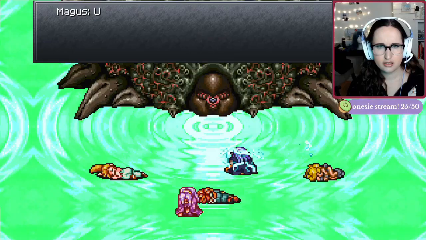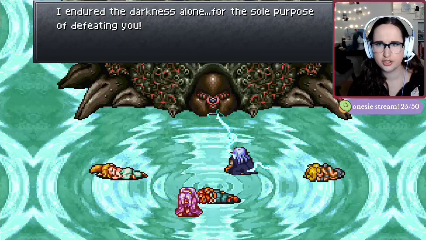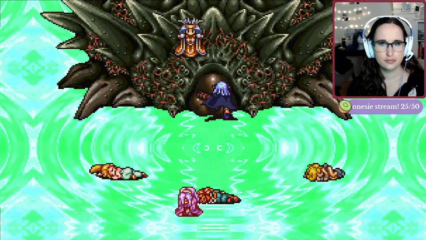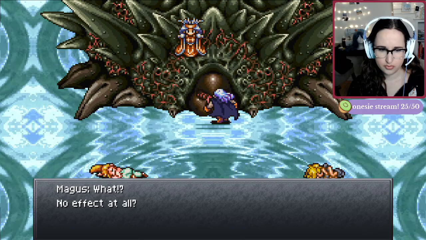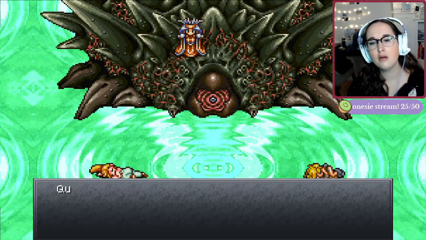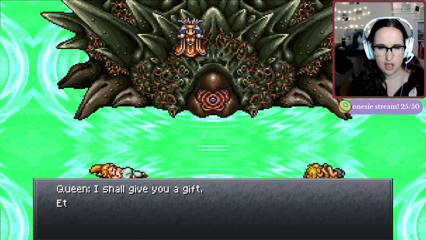I won't be beaten! I endured the darkness alone, for the sole purpose of defeating you! Take this, Lavos! Is that a lightsaber? What? No effect at all? The Demogorgon, yes, thank you. Not Magus dying. Fool, your pitiful powers are no match for his. I shall give you a gift. Eternal life, as part of Lavos.